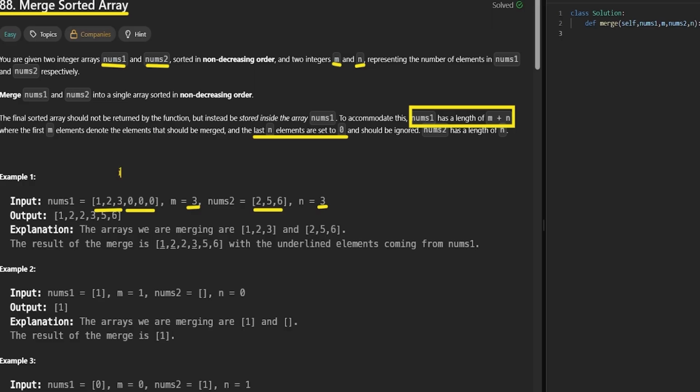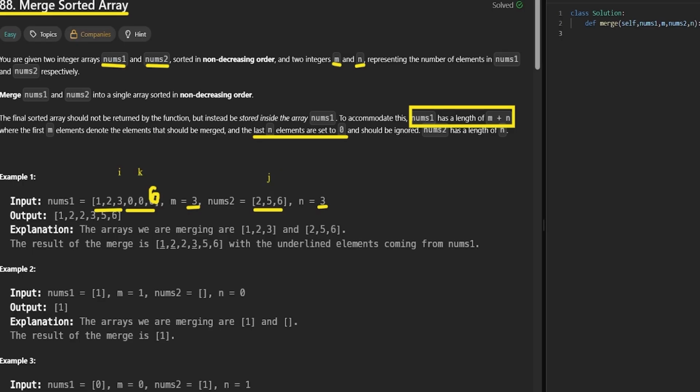Set i to point to 3, the last valid element in nums1. j points to 6, the last element in nums2. k points to 0, the last element in nums1. Start the iteration process. At k position, place the bigger of 3 and 6 and move j left from 6 to 5. Then move k left.